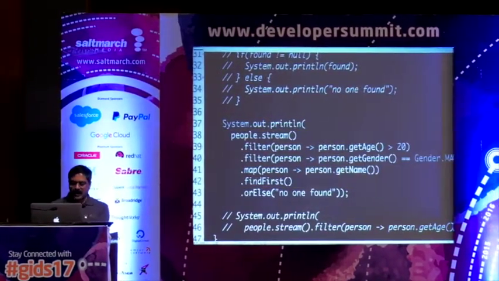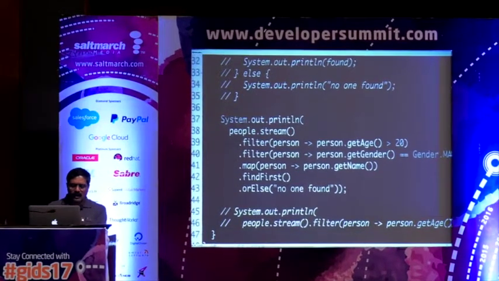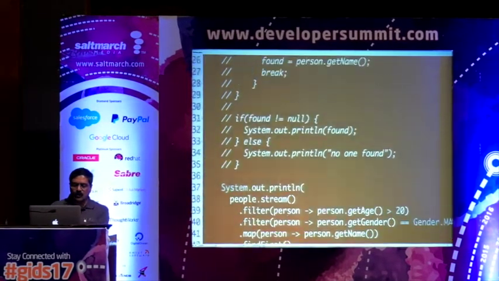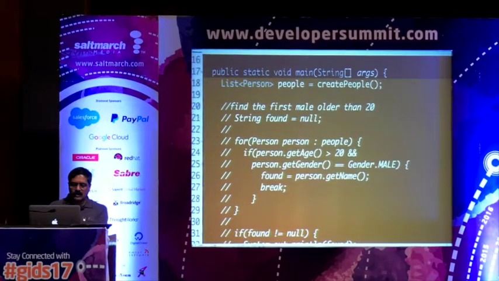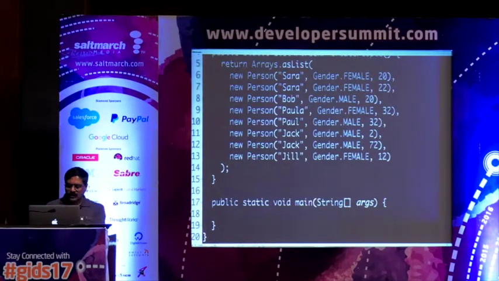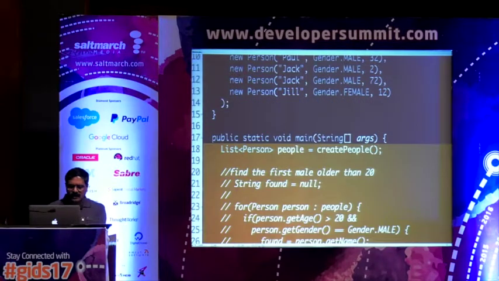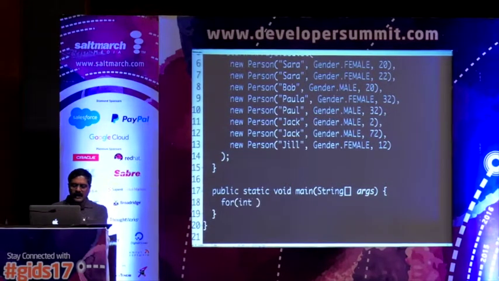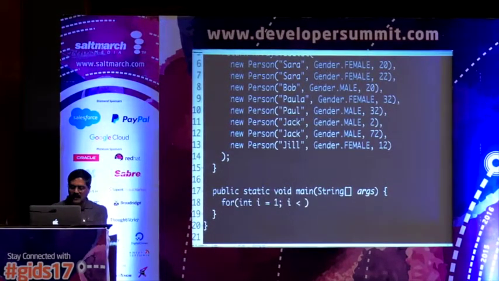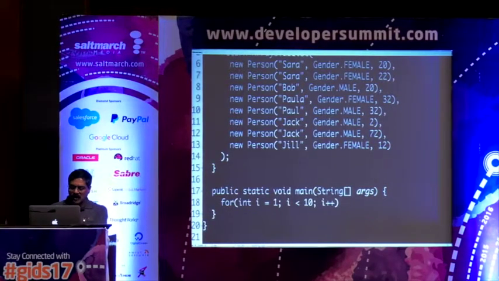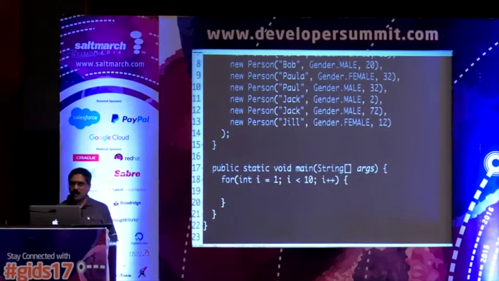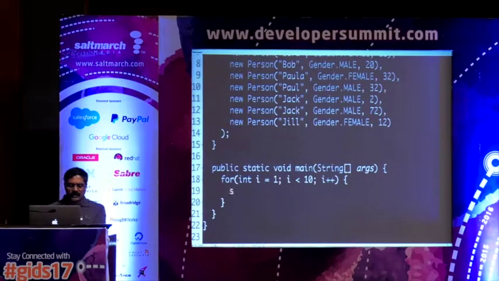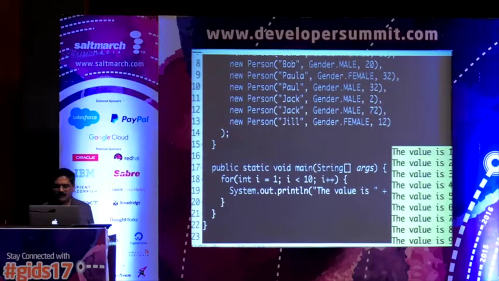The next thing I want to talk about here is, you want to iterate over a range of values, let's say. So what do I want to do? Maybe for a range of values, let's say starting with 1, I want to do the following. In fact, we'll come back to the example later. So what I want to do here is, I want to say for int i equal to 1, i less than 10, i plus plus, and what do I want to do in here? Maybe I want to do some work for every single element in this collection. I want to say, the value is, and I want to print that value out. So clearly in this case, it printed values 1 through 9.